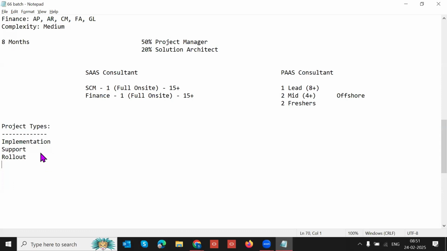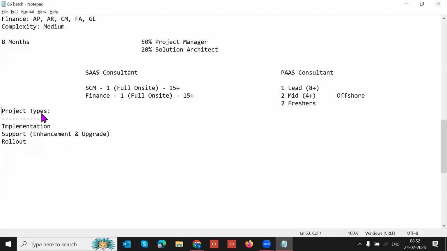So I hear something called enhancement, and I also hear upgrade, right? Enhancement or upgrade if the version is changing. In Fusion, these two are handled here only, because when you're supporting your customer, you have to take care of the upgrade also, since it is a quarterly upgrade.